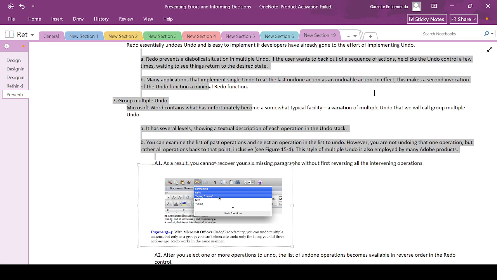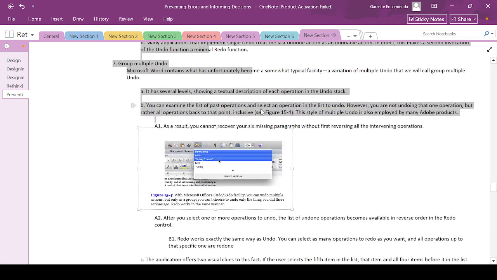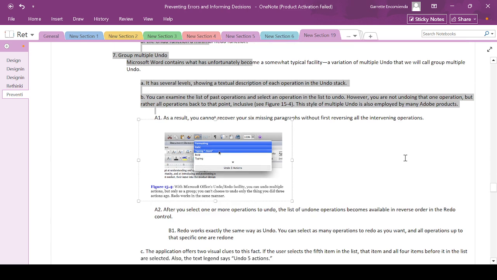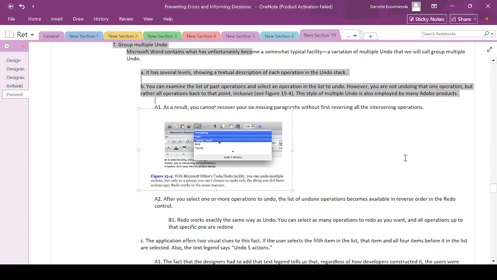Group multiple undo. Microsoft Word contains what has unfortunately become a somewhat typical facility, a variation of multiple undo that we'll call group multiple undo. It has several levels showing a textual description of each operation in the undo stack.